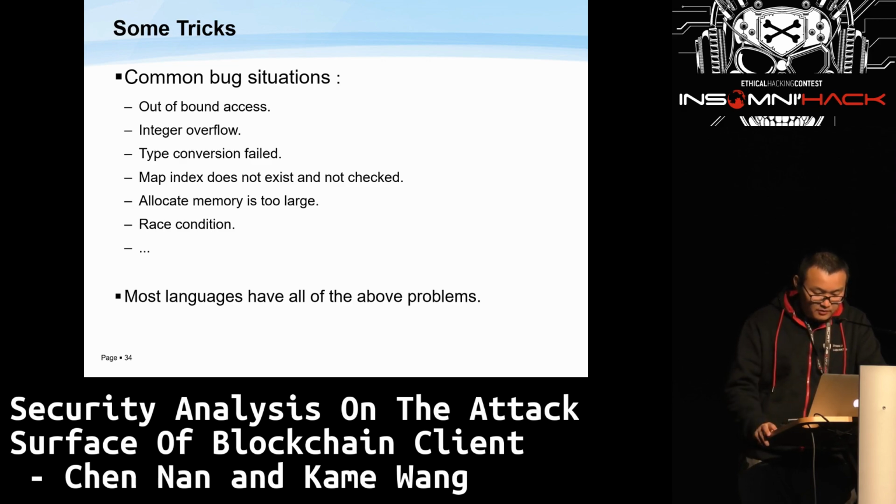There are some common bug situations such as out-of-bound access, integer overflow, type conversion failure, and a map index that doesn't exist and is not checked. Allocated memory is too large, race conditions, and so on. Most languages have all the above problems.